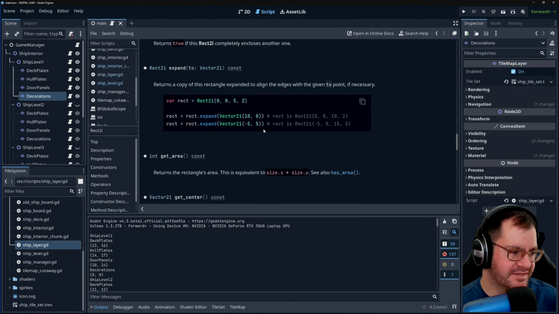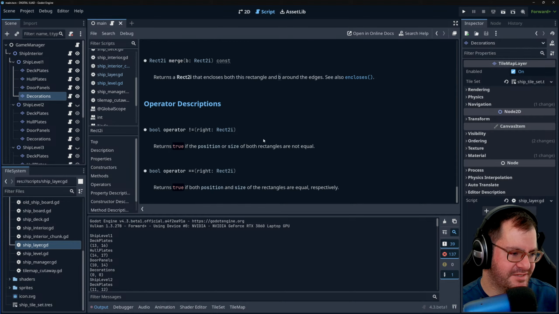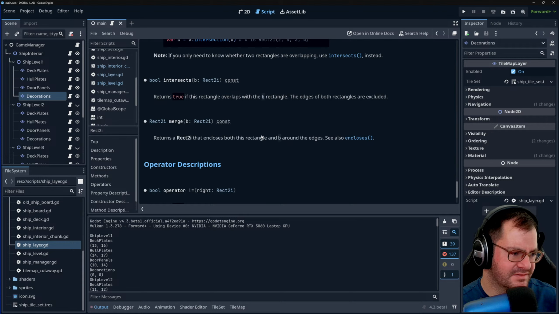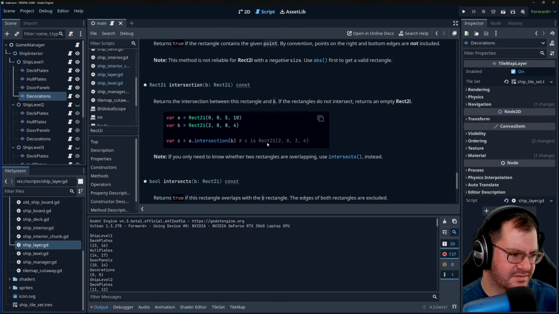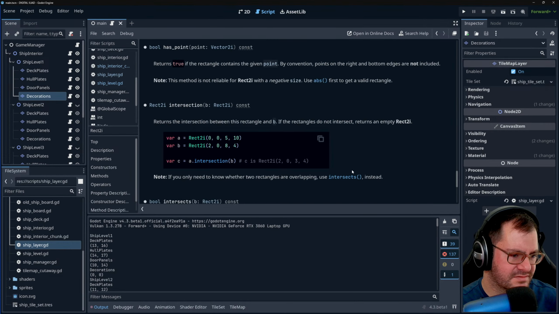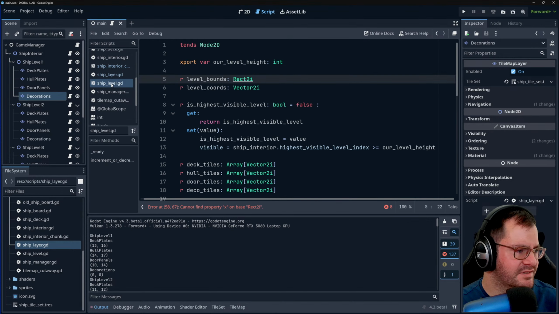Thought we couldn't make a rect with a negative size, and yet it's telling me what happens if I have one. Weird. Super weird. Intersects. Okay, well, let's do it this way.